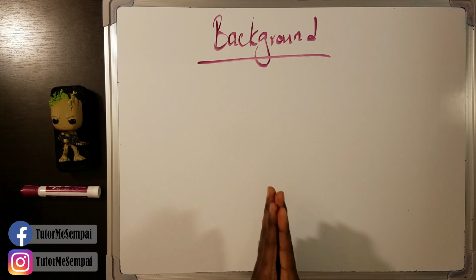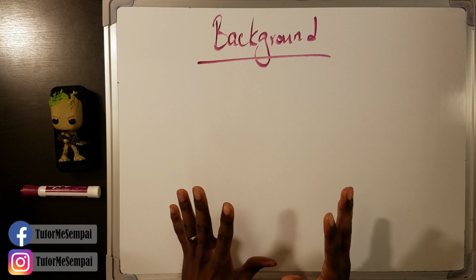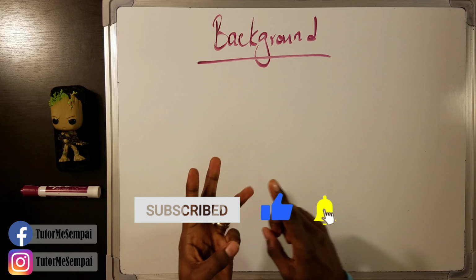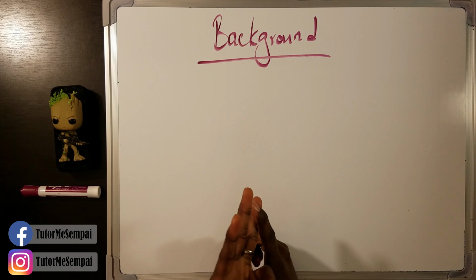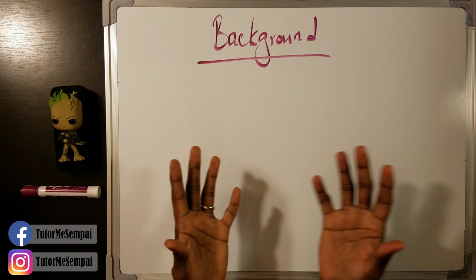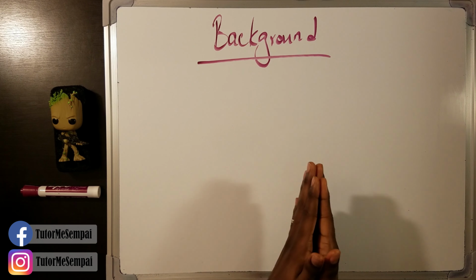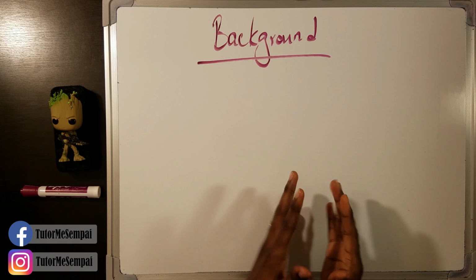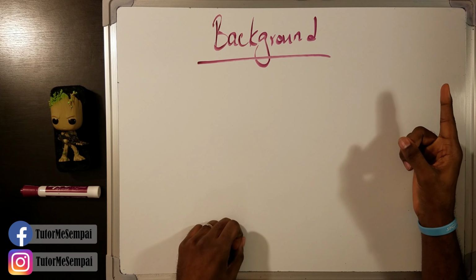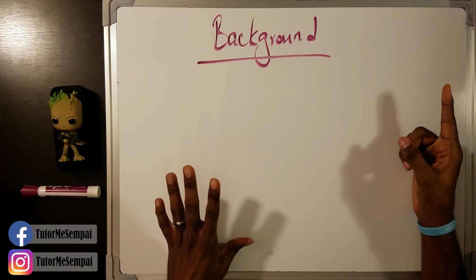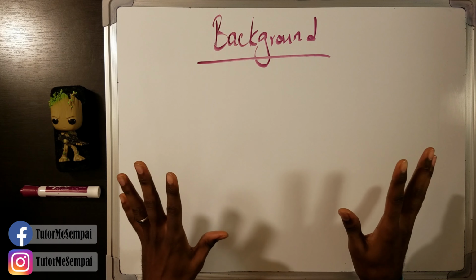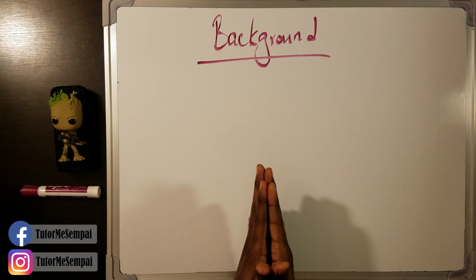Now, today's video builds upon what we've already talked about, and we've talked about a few things so far. We talked about what a radical is, how to simplify constant radicals, and how to simplify radicals with variables. We've even talked about how to multiply your radicals. This video is going to use a little bit of everything we talked about and build upon that to go to the next step. So if you have any question about any of those topics, I have a video on each and every one of them that you can find right up here. So check that out if needed, and then come back to this one just to make sure that you've gotten your building blocks in order. But if you have everything in order that you need, then let's move on to our next part of this video.